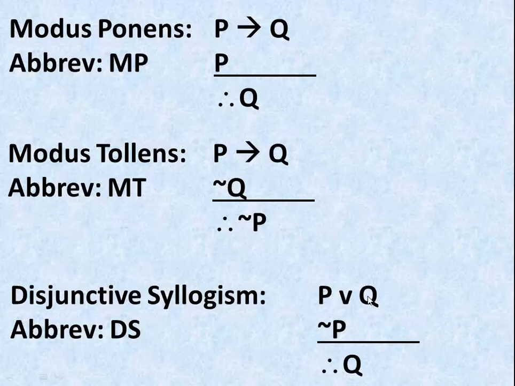And yesterday there were two sets of things that people got confused. These two, because they both look like if-thens, which they are, but the difference is what they give you as that second premise. If they give you the if, you get the then. If they give you the negation of the then, you get the if. So that's the difference there.